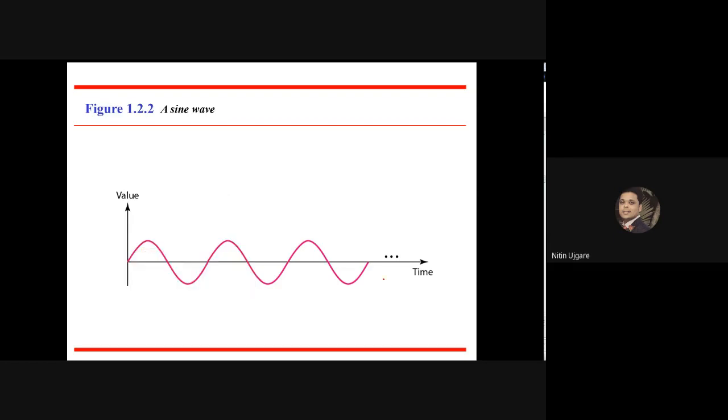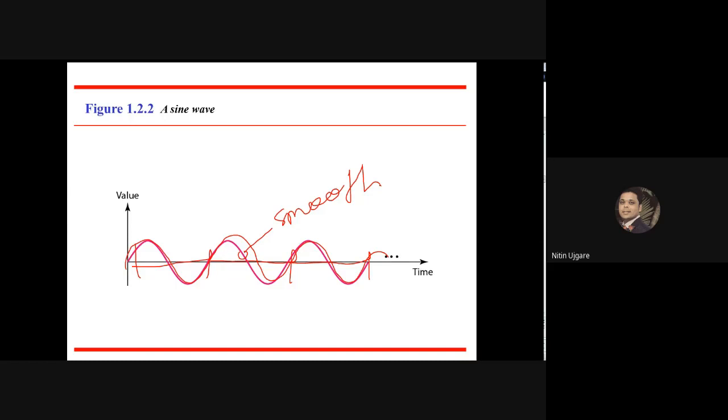You can see it here. This is one cycle, this is another cycle, and this is a third cycle. The wave is rolling over time, as well as the wave is very smooth. So these are the characteristics that we have found for a good sine wave: smooth, with continuous values, and flowing over time.